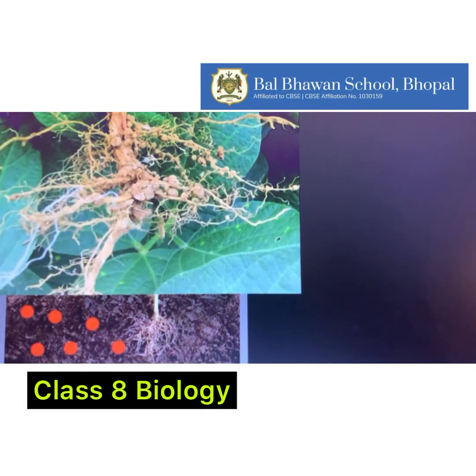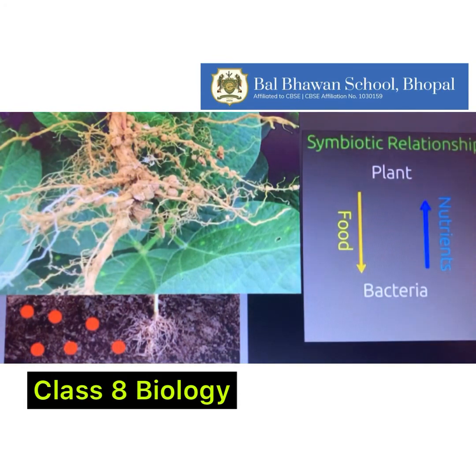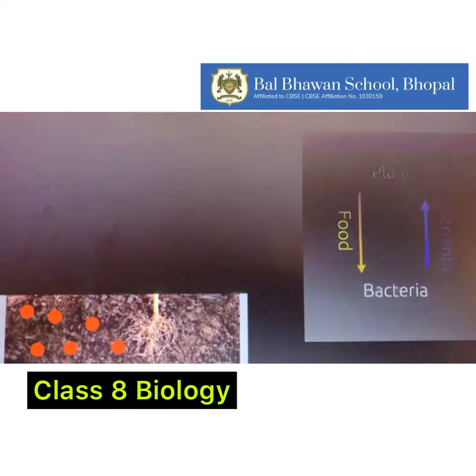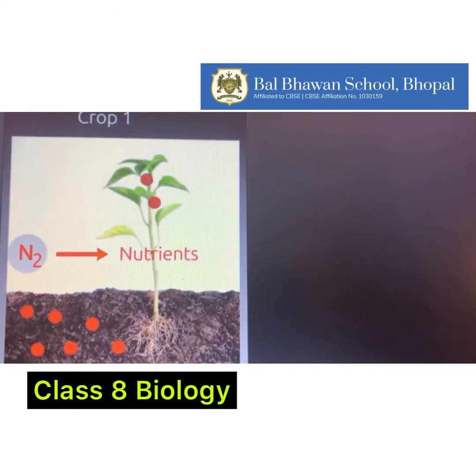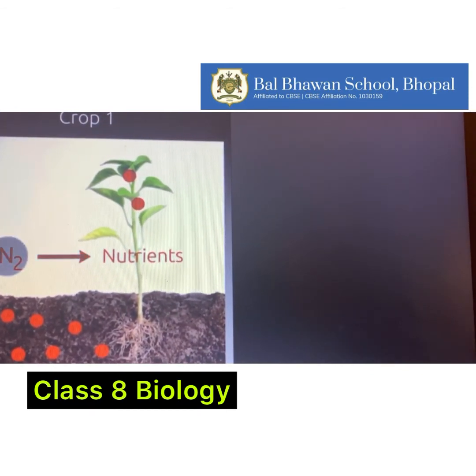There are plants which are home to microorganisms that convert atmospheric nitrogen into compounds of nitrogen. Leguminous plants have root nodules which are home to bacteria called rhizobium. These bacteria depend on plants for food, and in exchange they convert atmospheric nitrogen into compounds of nitrogen, and thus plants and bacteria form a symbiotic relationship. Some nutrients get absorbed by the plants and the rest mix with the soil. Gram and groundnut are examples of leguminous plants.